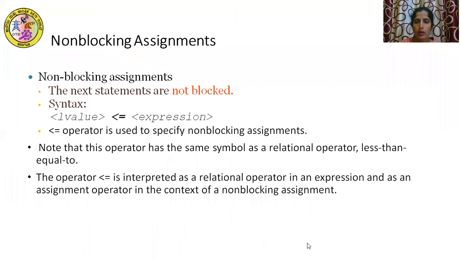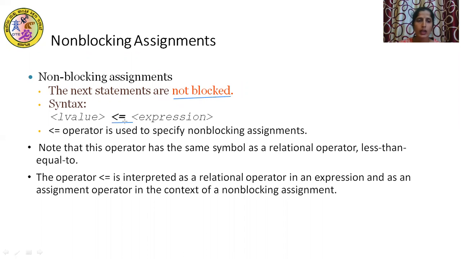That is non-blocking assignment. So in non-blocking assignments, the next statements are not blocked. In case of blocking assignment statements, the next statements will be blocked, whereas the next statements will not be blocked in case of non-blocking assignment statements. So what is the operator used for non-blocking assignment?